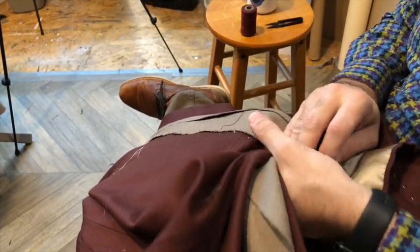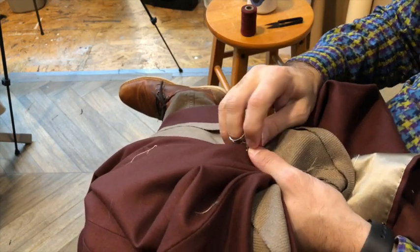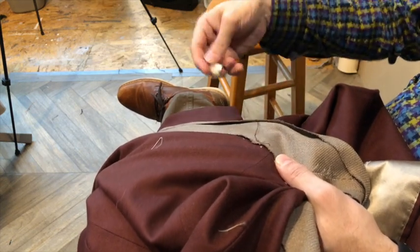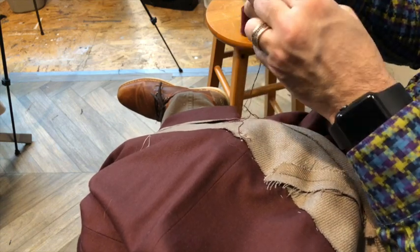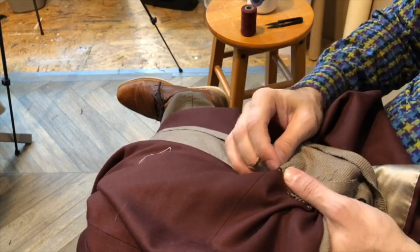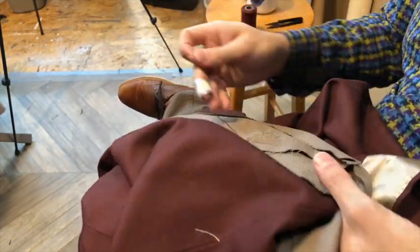This is a bit of a modified tailor's position. You can see that my knees aren't perfectly crossed. I've kind of got my left leg a little bit flat on top. And that's just because, I'll be honest, I put on a little bit too much weight to cross my legs comfortably. So I have to sit in this position. And I will tell you, it's a little bit less comfortable and a little bit less efficient than how I used to sit. If I really wanted to go to a place where my knee was in the right position, I could also make a little footstool and raise my knee up that way without having to cross my legs at all, which honestly is probably more ergonomic and better for your back.